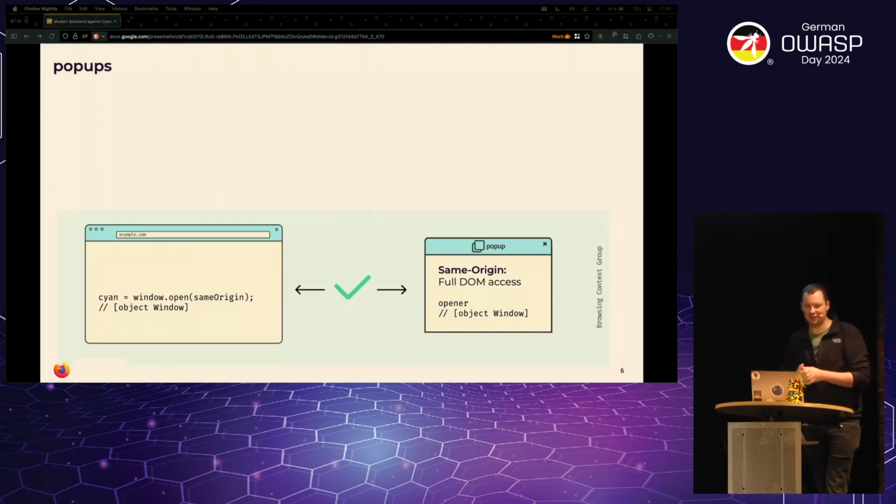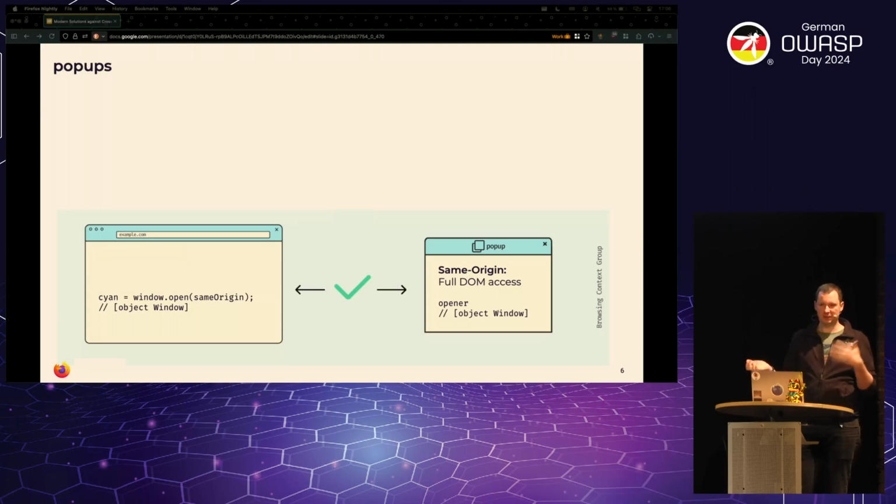I'll bring another example, which is pop-ups. As many of you will likely know, web pages can open pop-ups, and the return value of the window open function gives you a handle to the pop-up that you have opened. In turn, the pop-up gets a reference to its previous window, the so-called opener property, which is available as a global variable and also a window handle.